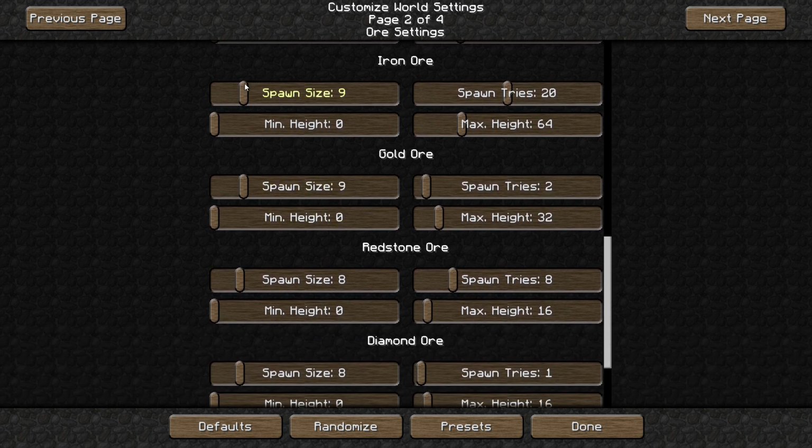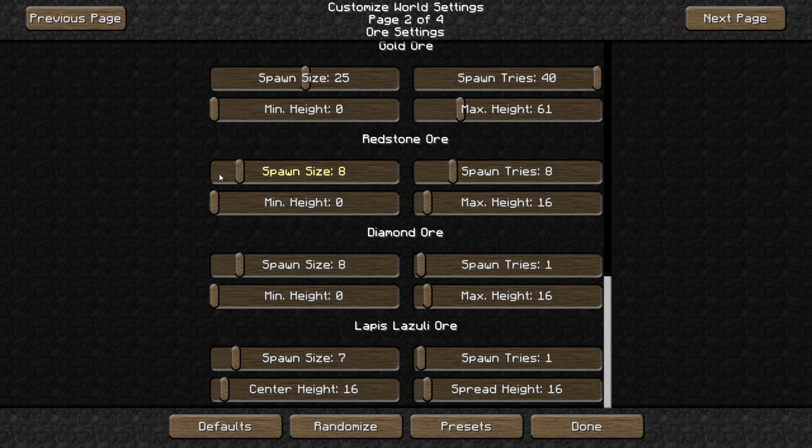So the iron ore 25, maximum tries, and max height 61. Same thing with the min height 0. So gold ore, same thing here. 25, 40, and bump it up to level 61. Redstone ore, so 25, maximum height 61.